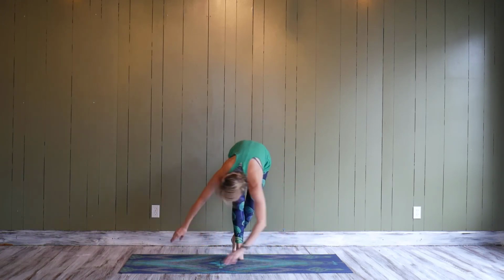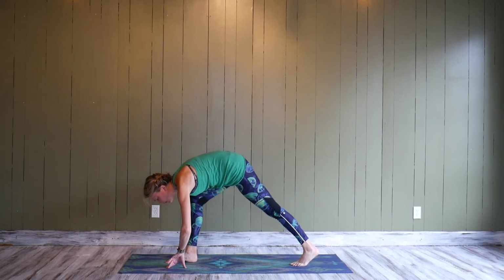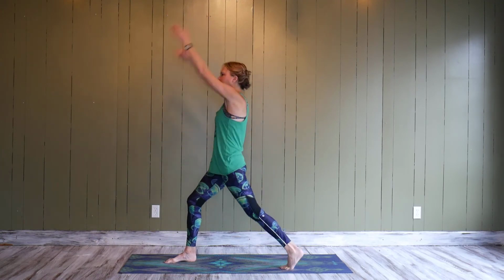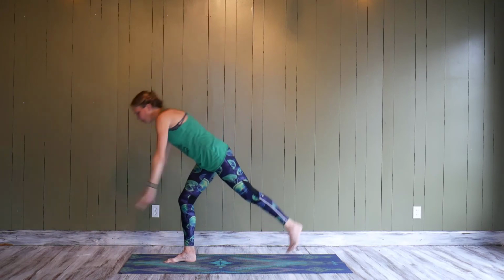Inhale, the right leg to the sky. Exhale, lift your hands. Sweep the right foot forward. Inhale, reach your left arm forward. Inhale, crescent. Exhale, warrior two. Inhale, crescent, hold. Exhale, warrior three. Inhale, crescent, one more. Exhale, warrior three.